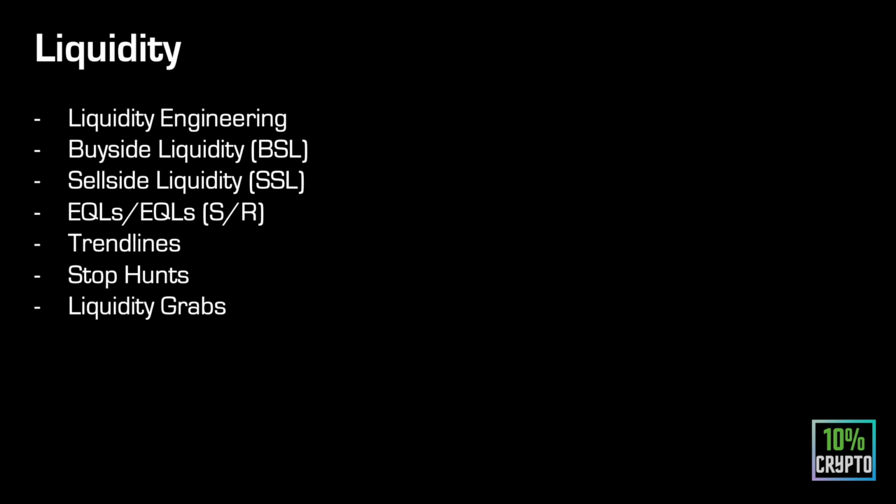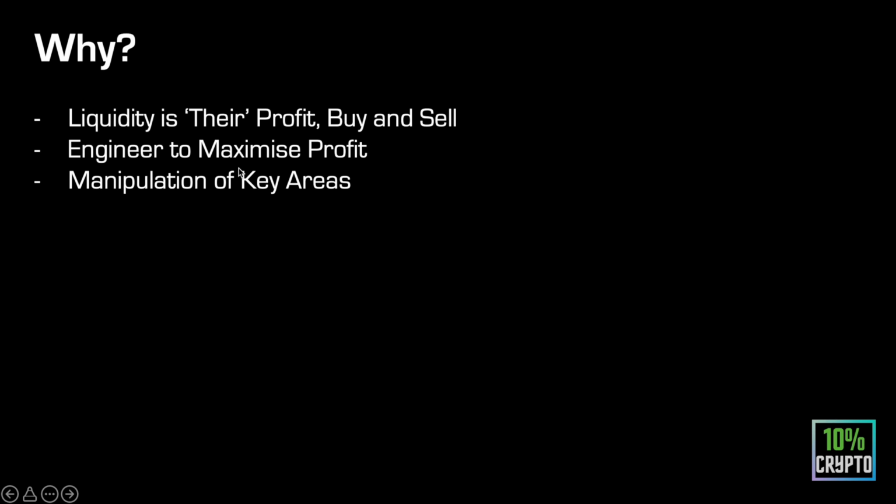Before we look into it on the charts and visually, I've been speaking about this already, but liquidity is their profit. These bigger players in the market have to engineer this liquidity to gain profit. They have so much money that they're playing with. To get their profit on it, they need to engineer this liquidity to maximize how much they're making. On top of that, it's easy for them. They know what retail traders are thinking. If there's key areas on our charts, key resistances, supports, and a lot of people will react to these areas similarly, they will all place their stop losses in roughly the same zones.